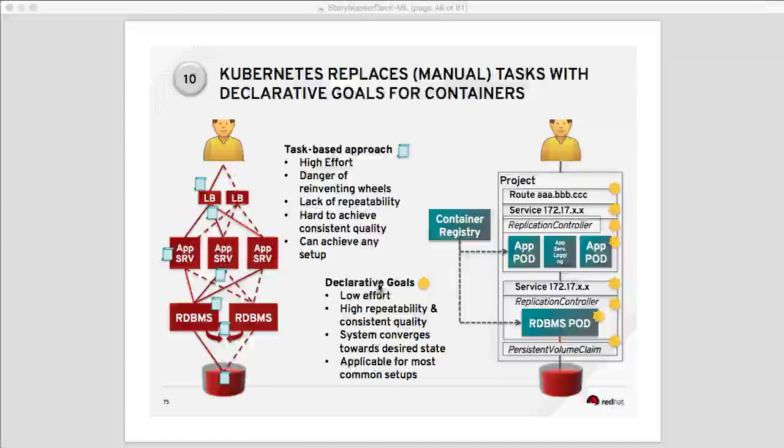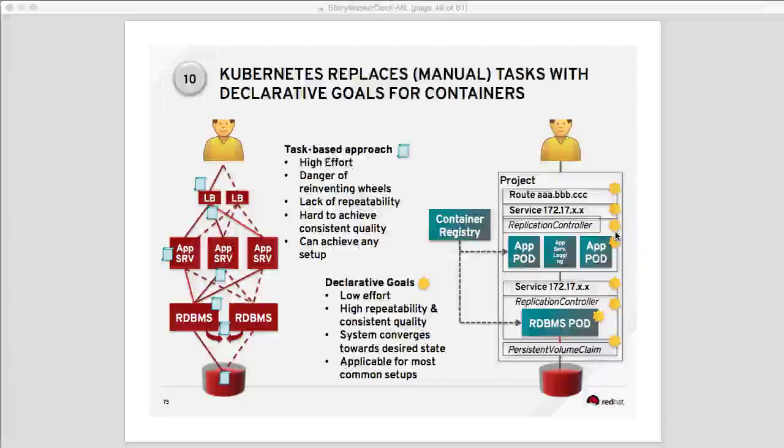So here we have, in a Kubernetes environment, the concept of a project, which is basically the namespace, the bracket across everything. And within that project, we have what we call pods. A pod is a combination of one or many containers that are scheduled to run on the same underlying host. And a pod is, again, a declarative goal. So you just say, I want this pod to consist of the following containers, and then that pod is instantiated that way.